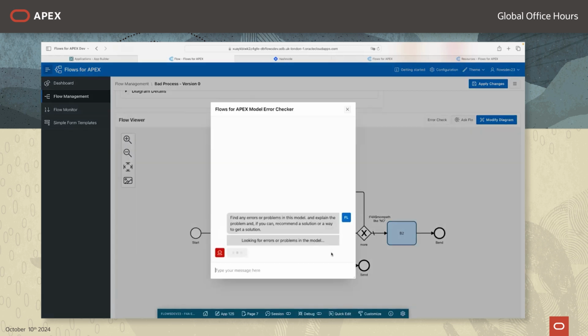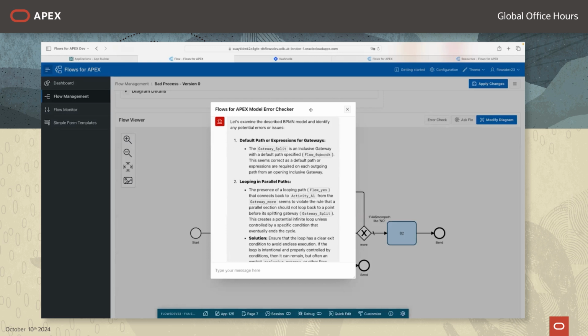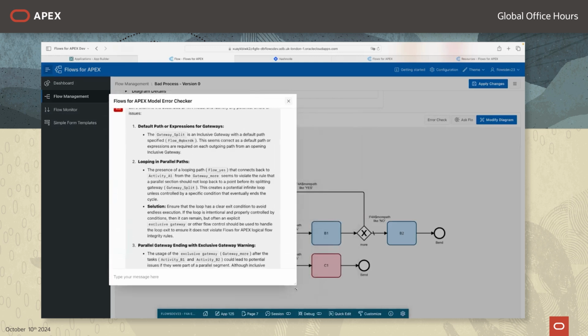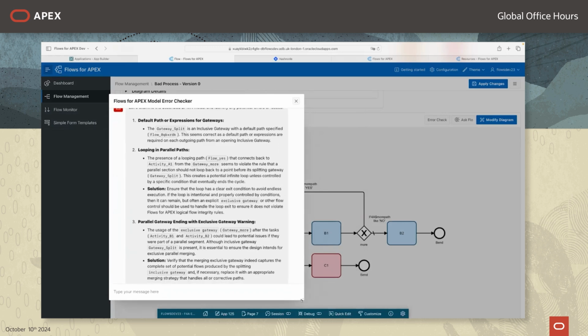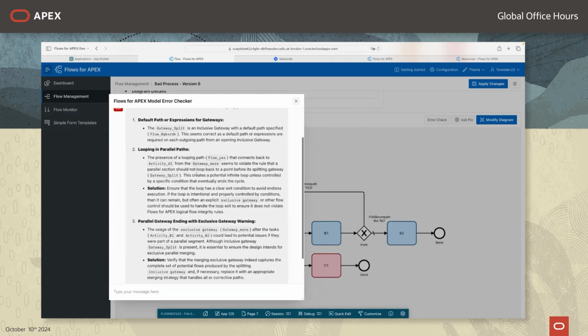But the AI is quite good at not only finding the fault, and we could have written SQL and PL/SQL to find faults, but the nice thing about doing this with AI is that it's much better at explaining what the problem is and how you fix it. Here it's telling us that we've got a problem with looping outside of parallel paths, and what we need to do to fix it.